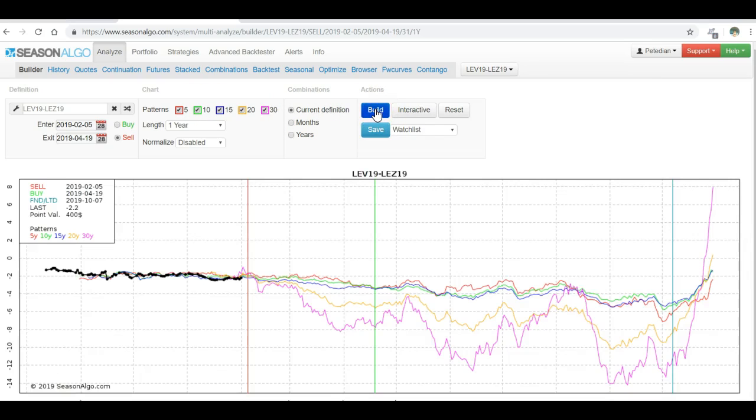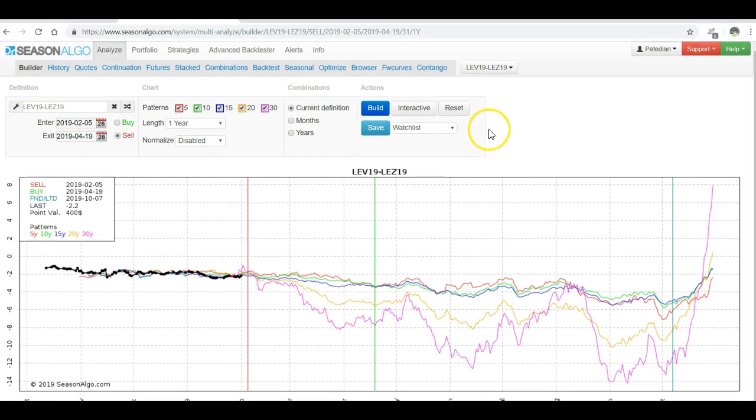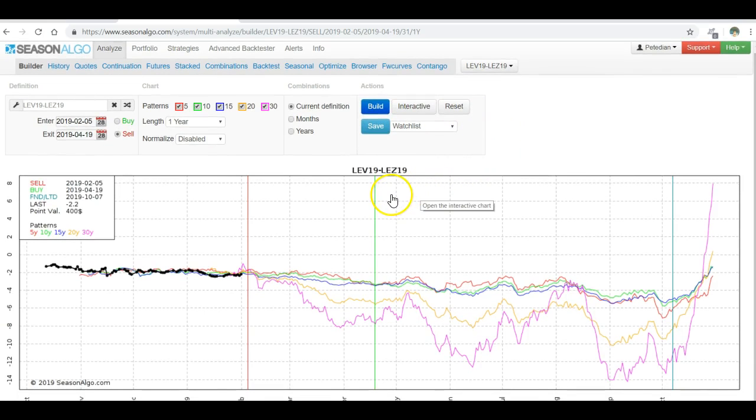Once I hit build, I like to look at an interactive chart, because there's a price line in here that I like to use. As you see, the 30 separated away quite far, but it looks like it's to our advantage, so it's not going against us. We want to sell. This is a selling opportunity, see, because it's red, the entry line. It's a selling opportunity that starts on the 5th of February, and the potential exit for full profit is on the 19th of April, which is here at this green line drawn. It doesn't mean you have to get out that late. You can get out earlier if you wish, or if markets turn, we'll end up having to get out earlier.